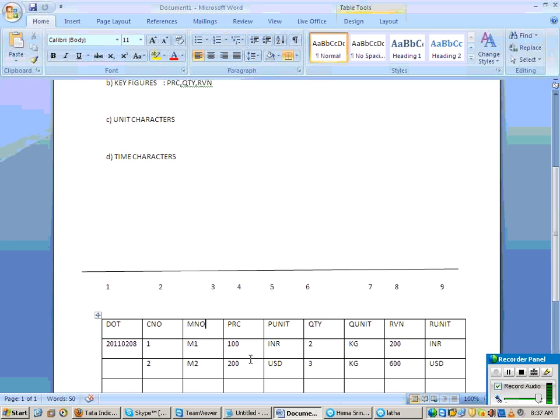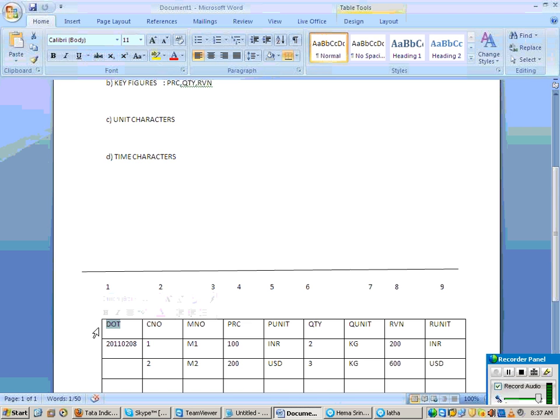Why? Because these values are standard. Suppose unit means rupees: how do you represent rupees? It is always INR. Anywhere across the globe, rupees is always represented as INR. These are all global standards. Dollars is always USD. That's why we are separately categorizing it as a unit character.